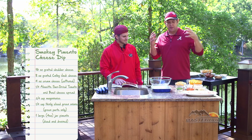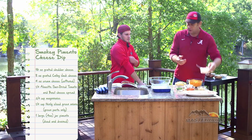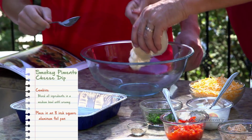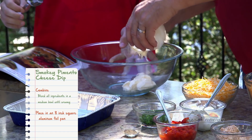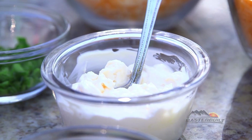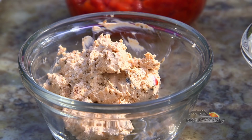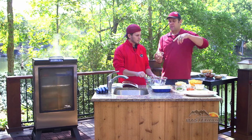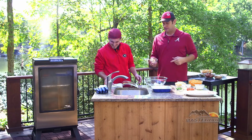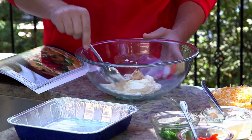So when you do a pimento cheese, I've got 10 ingredients with mine. We're gonna start out with, you ready? Yep. Okay, we're gonna start out with some mayonnaise. You take that spoon there, John. We're gonna put the wet ingredients in first. So we got 3/4 cup of mayonnaise, 4 ounces of cream cheese. Get that softened so it blends. And this one is the one that I always have a hard time remembering. This is Alouette sun-dried tomato and basil cream cheese. Basil cheese, all right? Mix it in there, okay? That's 4 ounces of that.